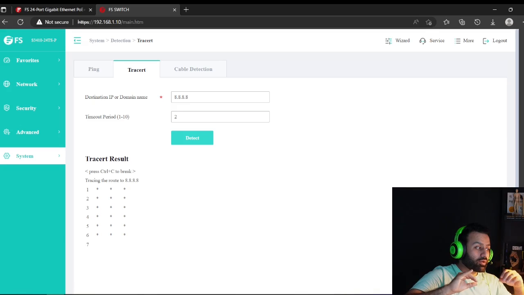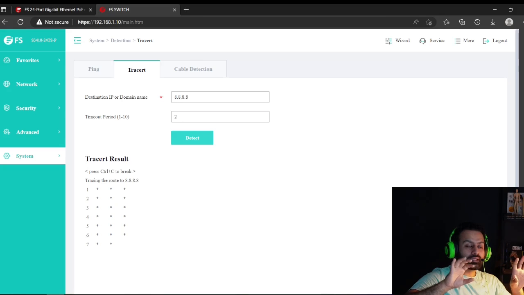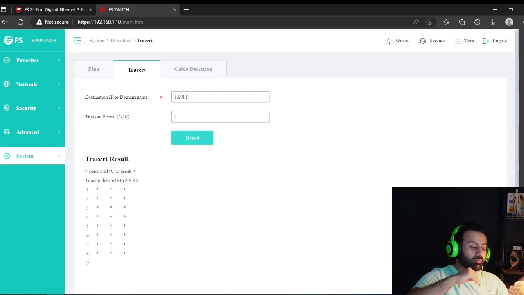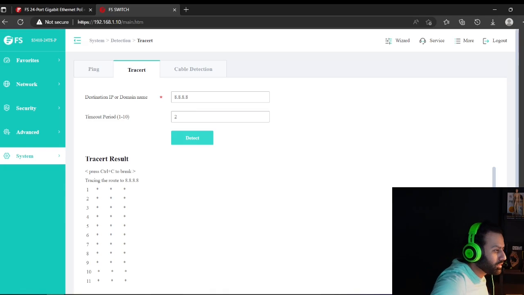Sometimes from a security standpoint, when you see that your computer is acting weird, probably you need to do a trace. You have to do a trace to make sure where your request goes. For example, my gateway is 192.168.1.1. If somehow I see the first hop is 192.168.1.100, it means, oh my god, something happened. My computer has been hacked or whatever is going on, but my gateway has been changed. It's supposed to be 1, but now it is 100. So just remember that this is from a security standpoint.